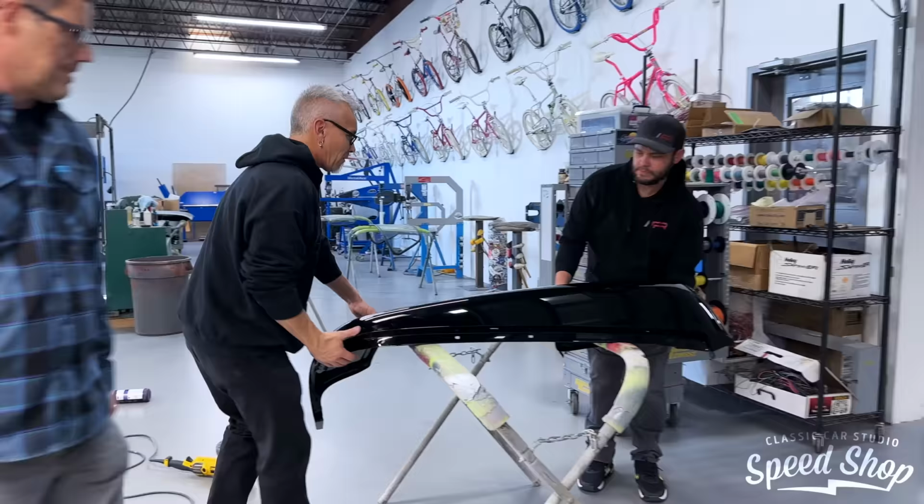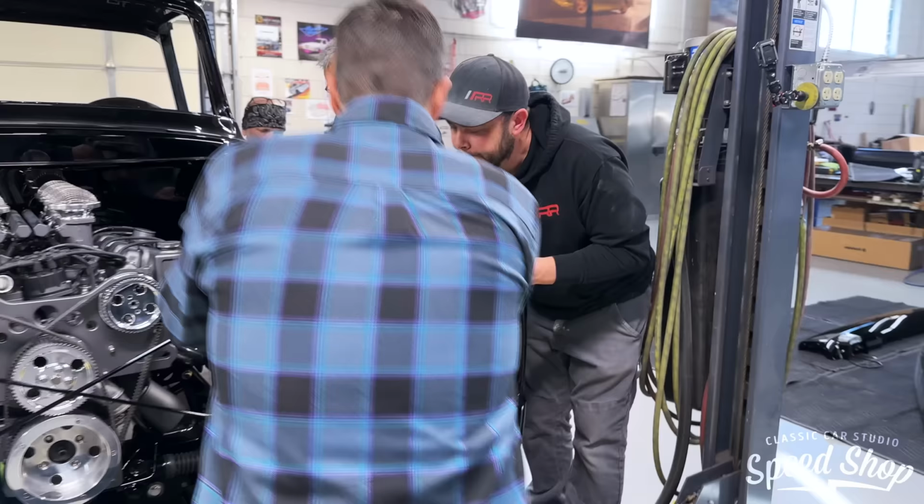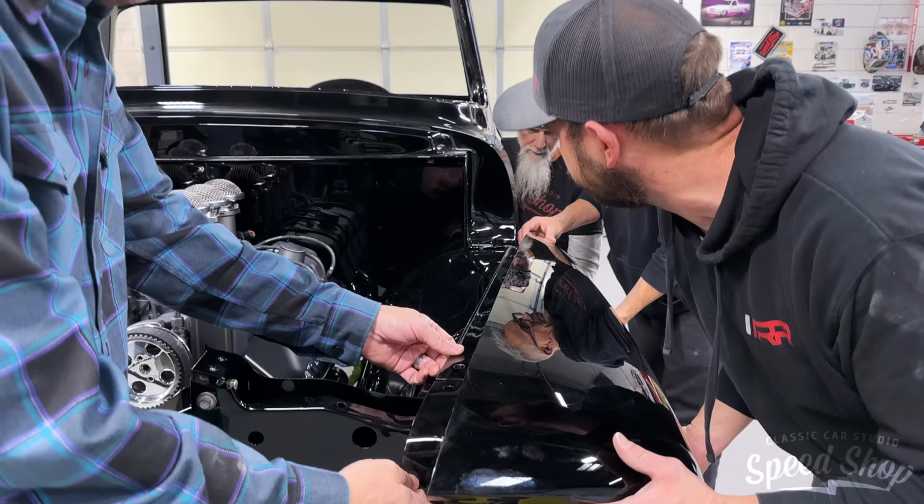Mark, you got bolts? Yeah, I got bolts. Oh man, the inside is supposed to be matte black. This, it goes in between? Yeah. Really? Yeah, just like that.